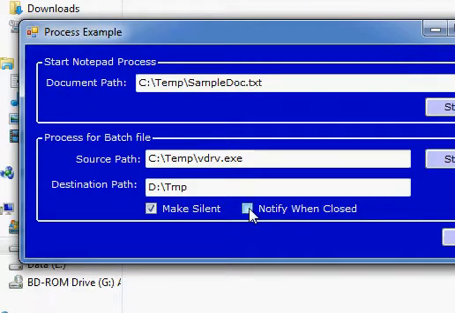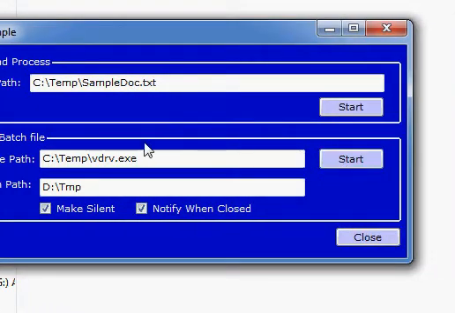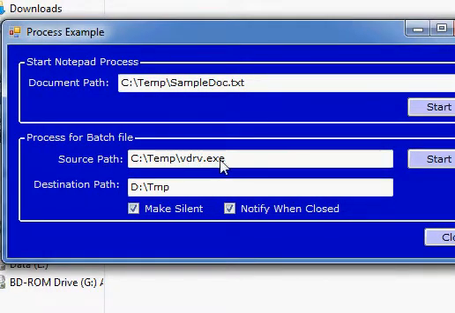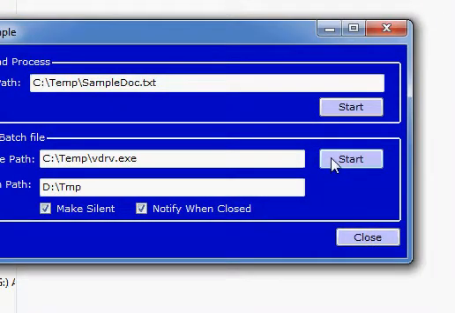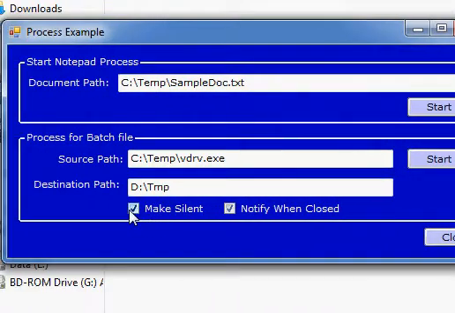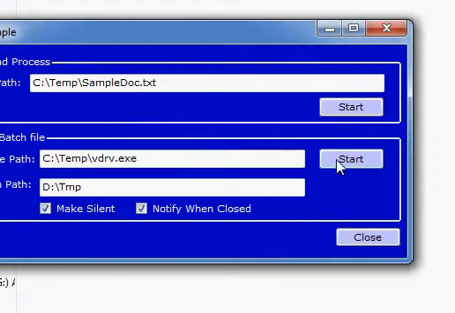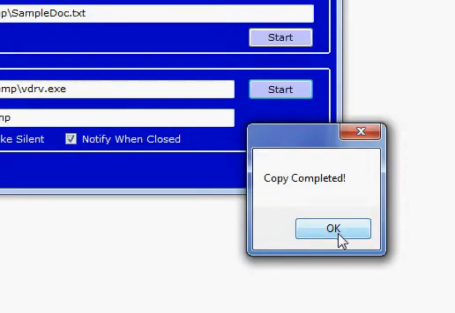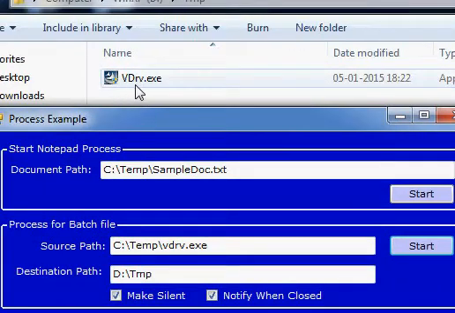So here I'm placing a check mark to notify when closed, and I'm starting the process. Again, the process here is copying the VDRV.exe, some 150 MB file. It takes some amount of time to complete. So I'm keeping it as make silent and at the same time clicking start, and you see copy completed, and at the same time you see that the VDRV is copied here on this location.